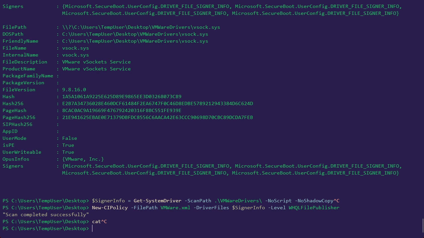So question from Sunny, how would you recommend we deal with internally developed line of business drivers? Well, if they're internally developed, then my hope would be that they would be signed, that they would have the relevant version info in them. Now, the answer also depends. If they're internally developed drivers, what process are you using to allow self-signed drivers to be loaded? So you might be in a situation where you'd have to enable test signing mode on those hosts.